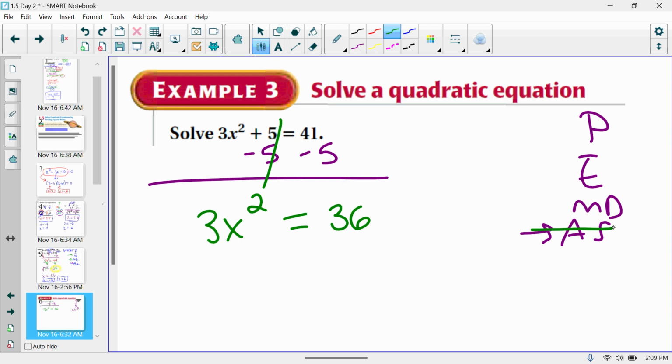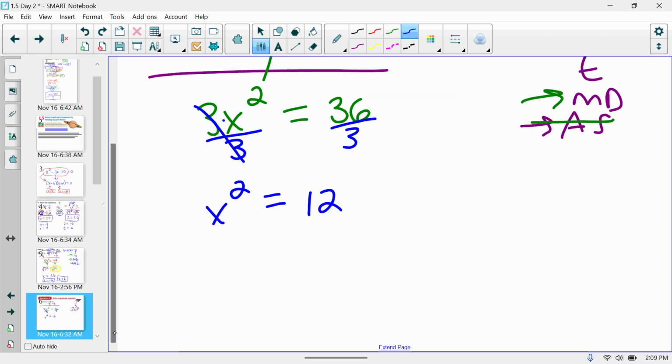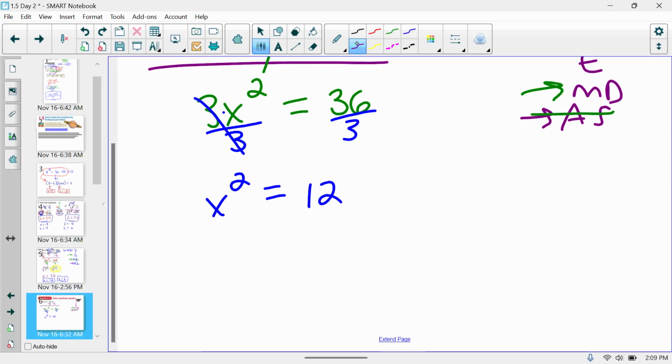That's done. Again, don't try to take the square root next. Keep going backwards. We've got to do multiplication or division first. In this case, that means division, because 3 divided by 3 cancels that, right? Make sure you do the same thing on the other side. So we're going to now take the square root just like we did on the other ones. But again, that gets a little complicated, because go to your calculator. The square root of 12 is not a whole number. It's going to be some ugly decimal.